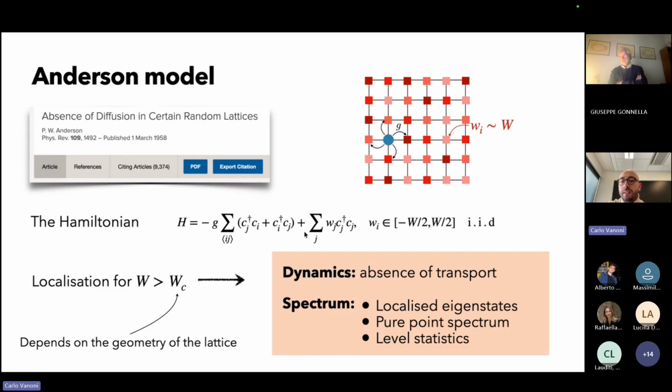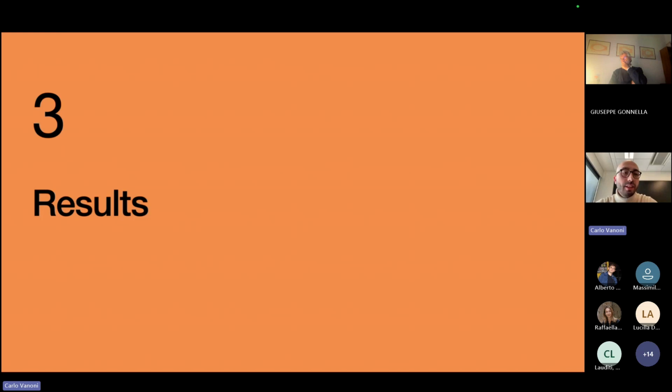So you can take the Hamiltonian, diagonalize, and look at the statistics of the wave functions, statistics of the eigenvalues, look at the repulsion between energy levels, and all these kinds of things. Many of you, I'm sure, are familiar with these techniques. So now I'll try to combine the two things together and see what happens if we take the Anderson localization problem in the presence of this stealthy disorder.